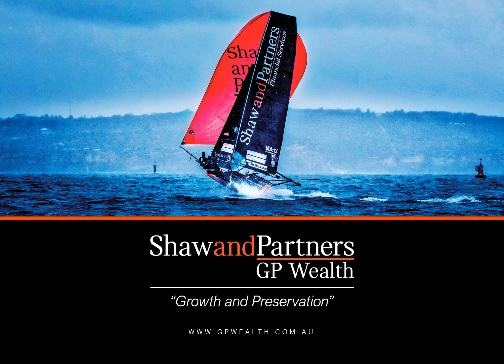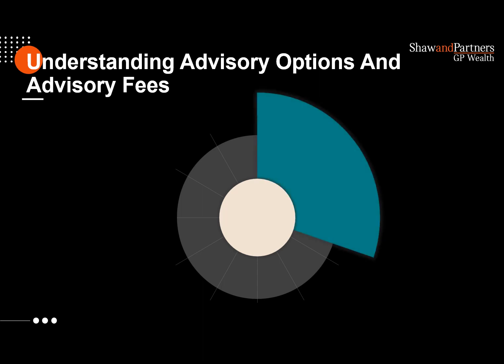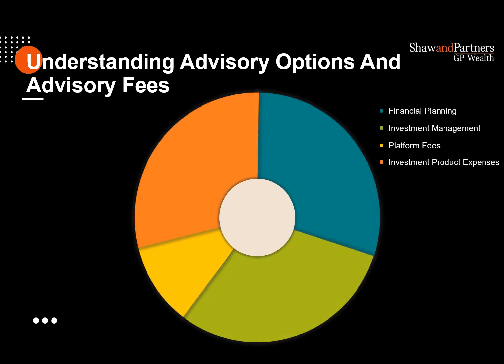Today, we just want to have a quick discussion around costs and fees and how they might apply to your particular wealth plan and what the normal levels are in the marketplace. Now, there are different types of fees you can see on your particular wealth plan. They include costs around financial planning. You might also have costs around investment management. There may also be an additional fee around platforms and administration costs. And finally, depending on whether you're using external managers, there might be additional fees with regards to management expense costs within their particular funds.